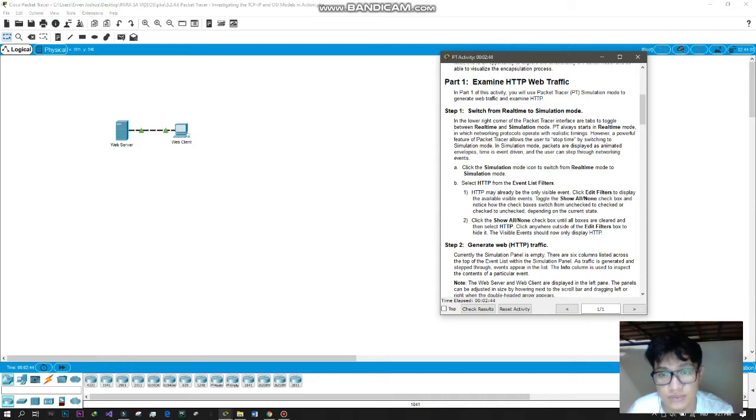However, a powerful feature of Packet Tracer allows the user to stop time by switching to simulation mode. In simulation mode, packets are displayed as animated envelopes, time and event driven, and the user can step through network events. In letter A, click the simulation mode icon to switch from real-time mode to simulation mode.